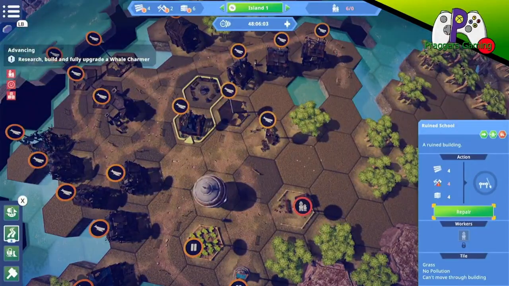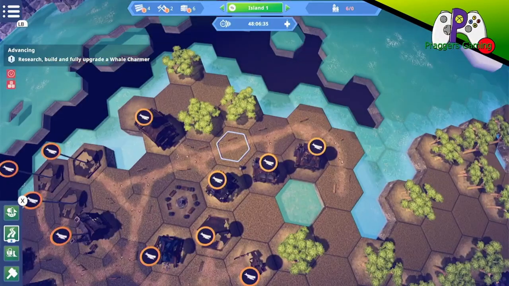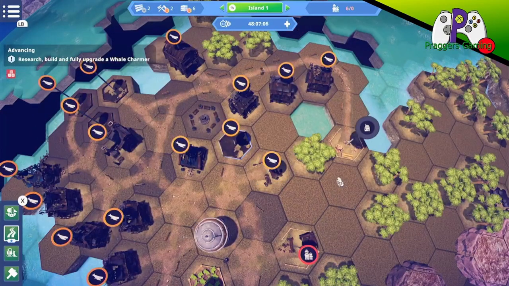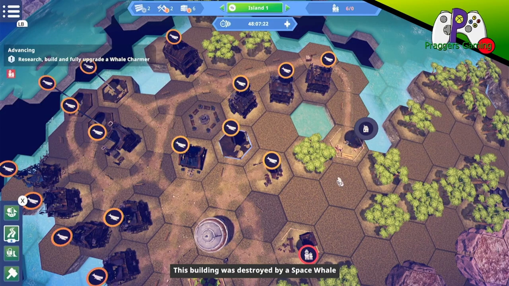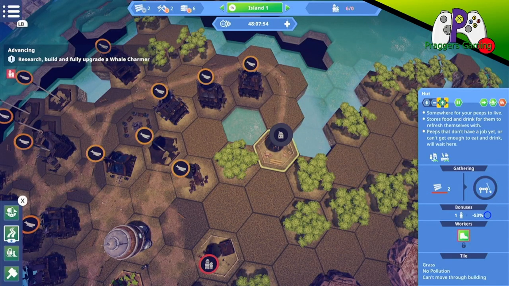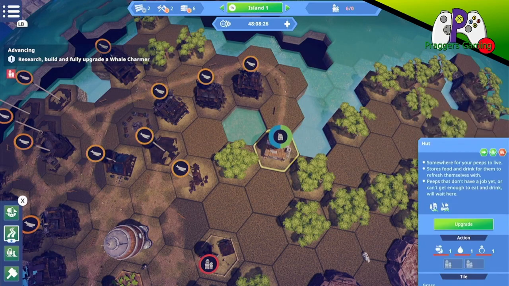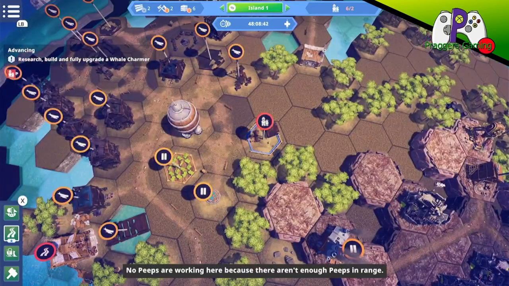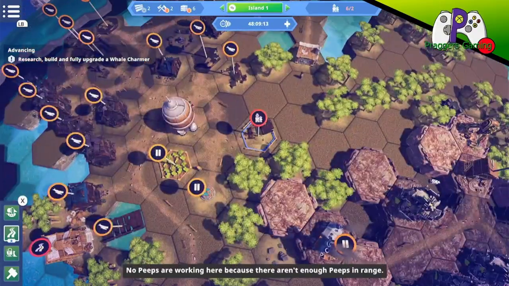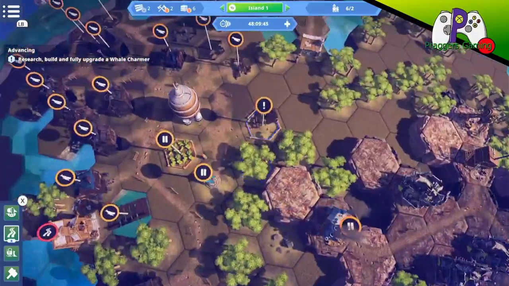Oh no, are they not working because they don't have a house? Right, let me just stick a house down. Make that the priority, because we just need the two wood. Right. Now, what are they working on? There we go.